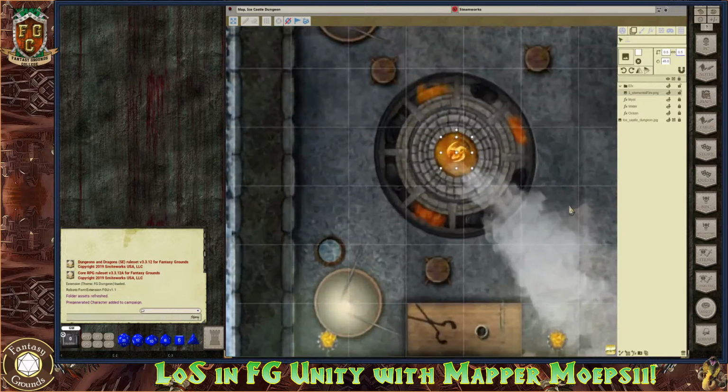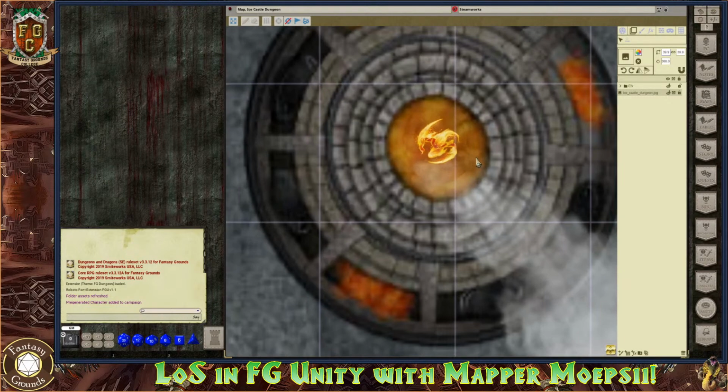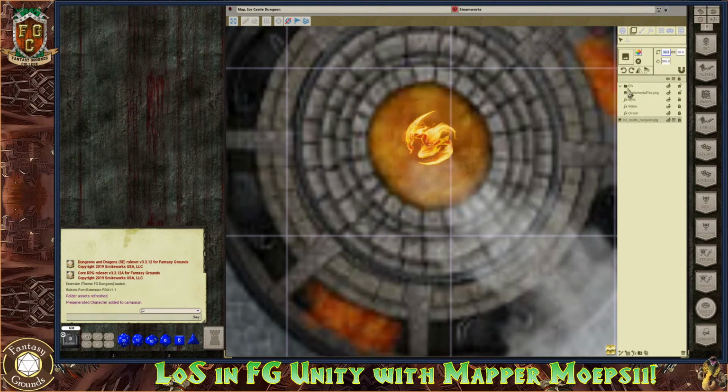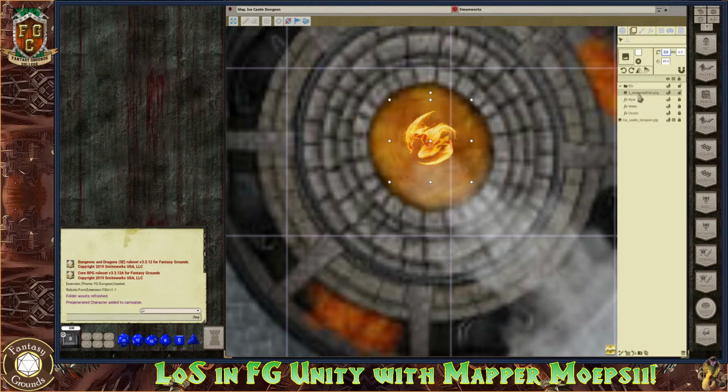So now I have a fire elemental that is in that. So I'm going to leave this guy in this layer. And there we go. So there's our fire elemental. And he should actually be under the mist, but he's not covering it or anything, so that's fine.